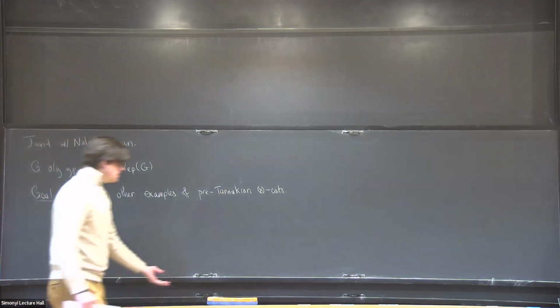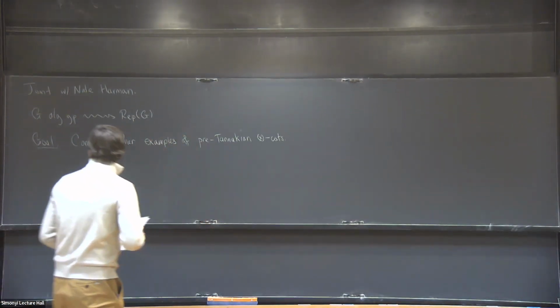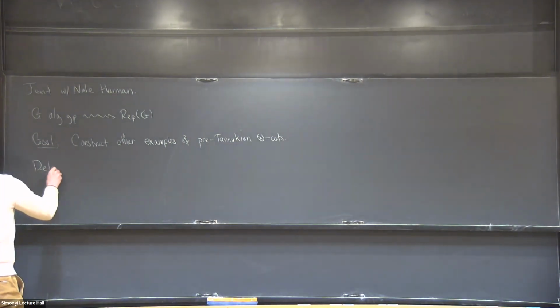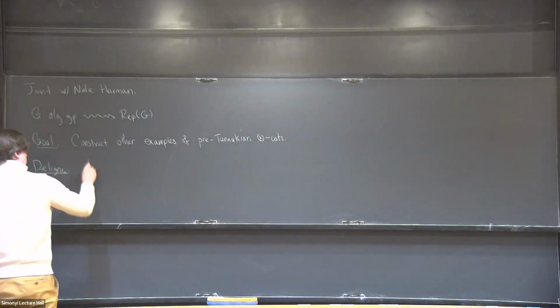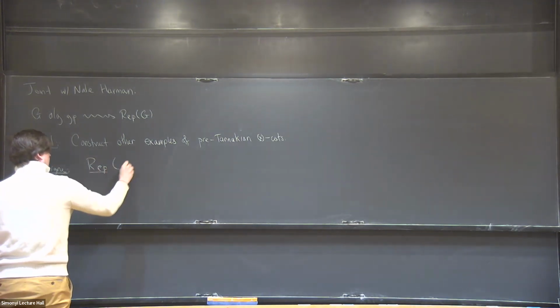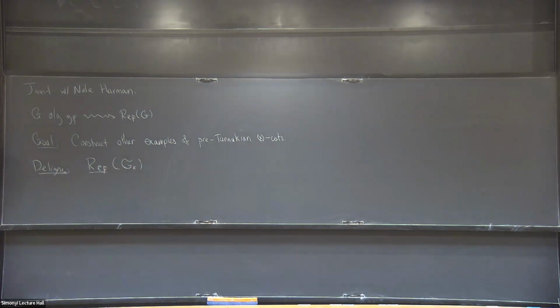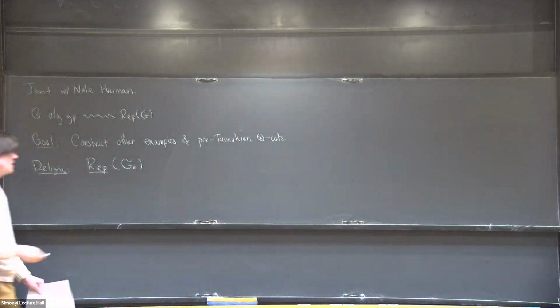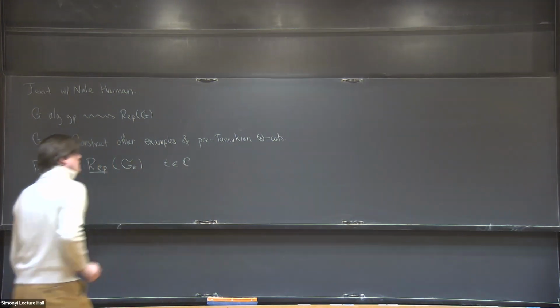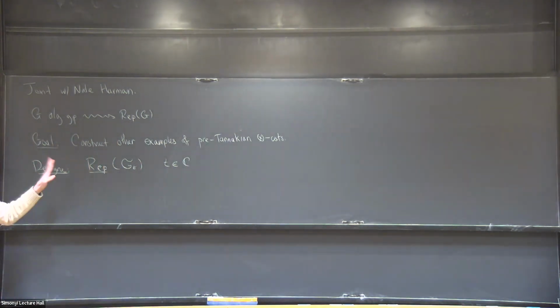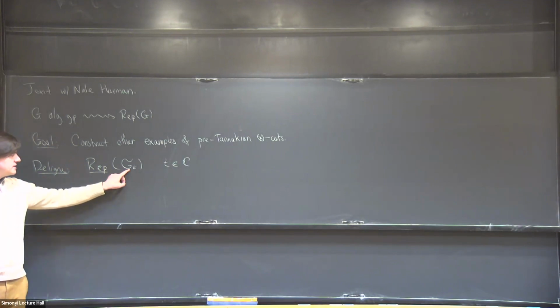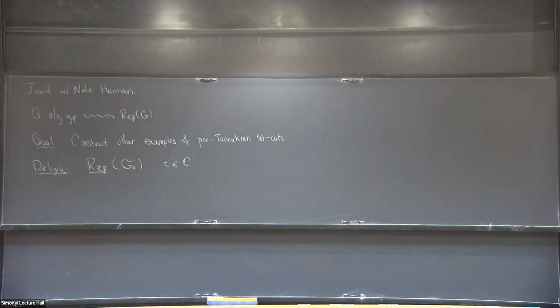So one of the first examples is due to Deligne. He made this category that's called Rep(S_t). The S here is the symmetric group, and t here is a complex number. The underline is to indicate that this is not really a category of classical representations. It's some abstract category. The idea is that this interpolates the representation categories of S_n for all n. And what that means is a little bit subtle.